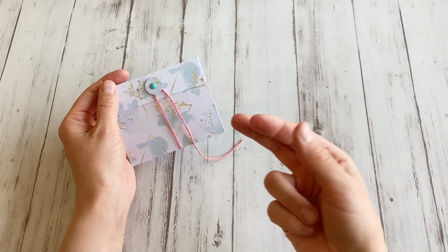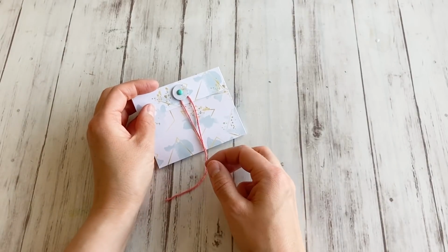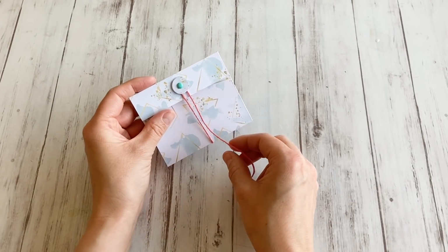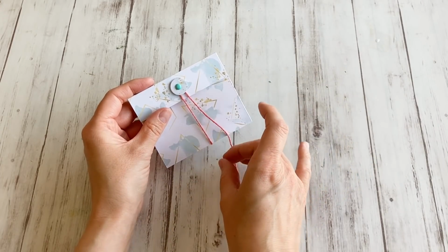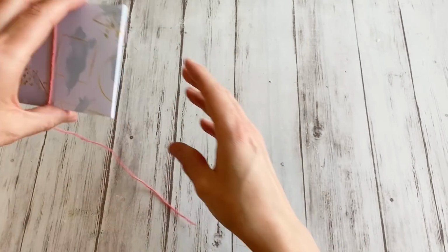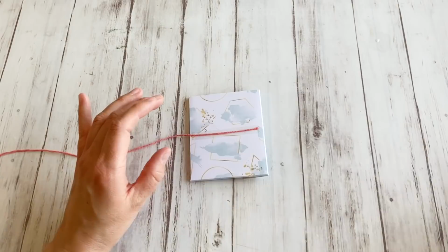And obviously it's way too large. I am the kind of crafter that always has too much instead of too little, but I think that's a good thing. I think that's a good way to go. So, but I'm going to leave it for now because I'm going to add extra tape all around these 4 edges.